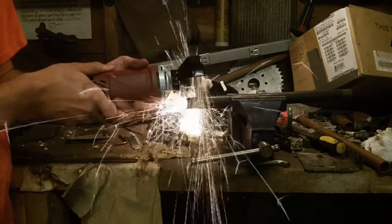The other thing that I'm realizing is that the blade circulates in this direction. And rather than a fine spray of sparks, like you get off a regular grinder, this thing spreads like a flamethrower of sparks. And it's very easy to catch them upside the face if you lean in to look at it. So let's try to get the sparks going straight up, and we'll go from there.